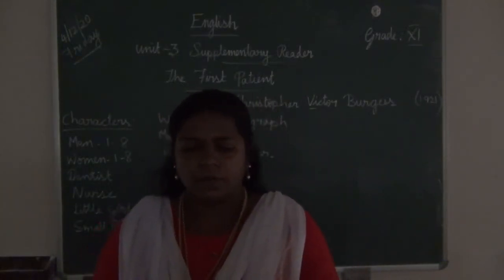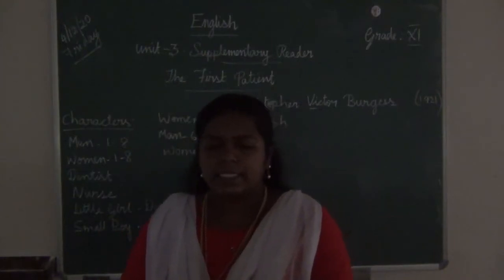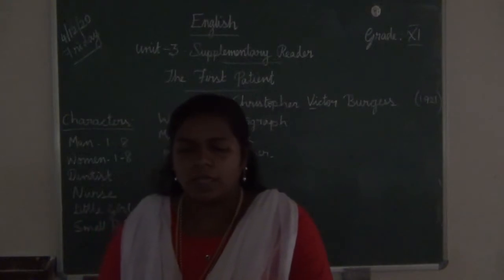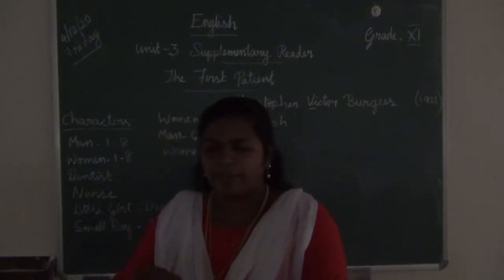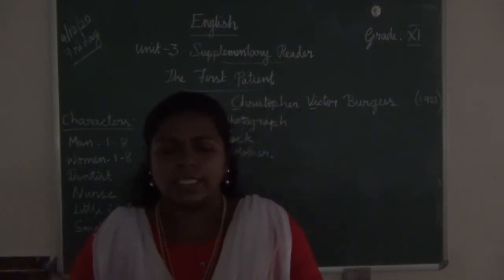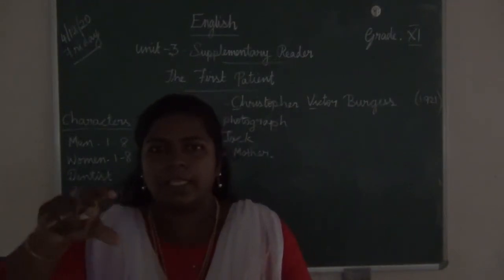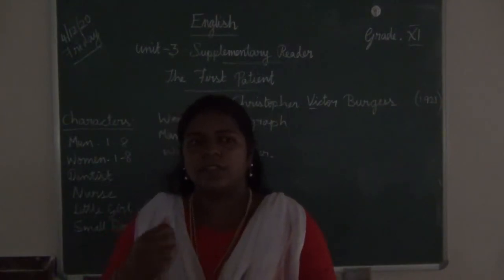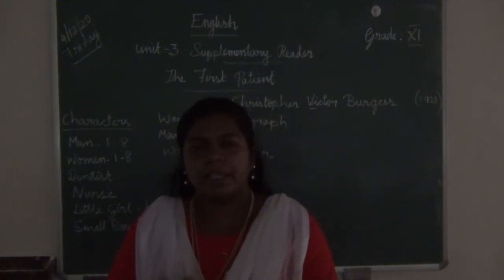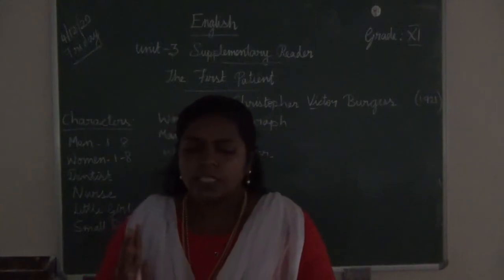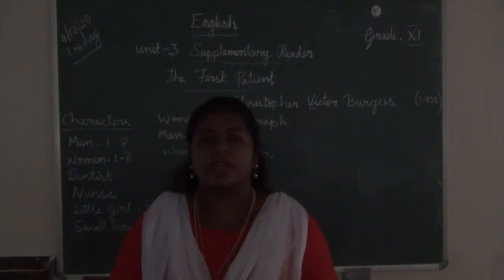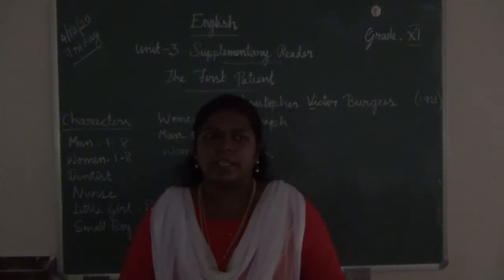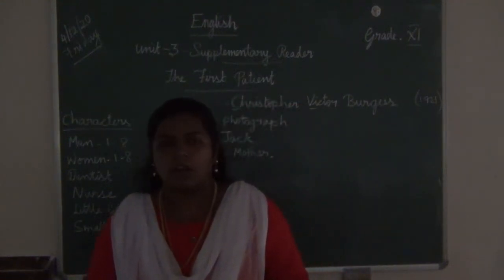Woman 7: Now Dorothy, remember what your daddy said. If you won't have your teeth seen to, no more ice lollies. Ice lollies means flavored ice creams on a stick, right? One stick will be flavored ice cream, right? So because of eating all these ice lollies, what is happening? Her teeth, everything has been damaged. So she is telling her daughter, if you are not going to meet the dentist, your father said that hereafter you won't buy the small lollies.